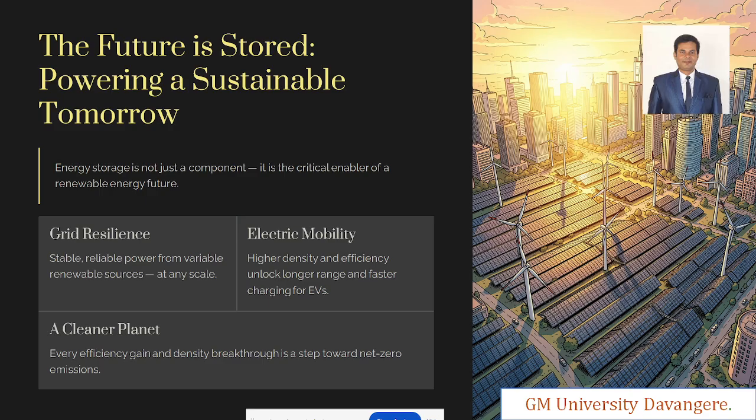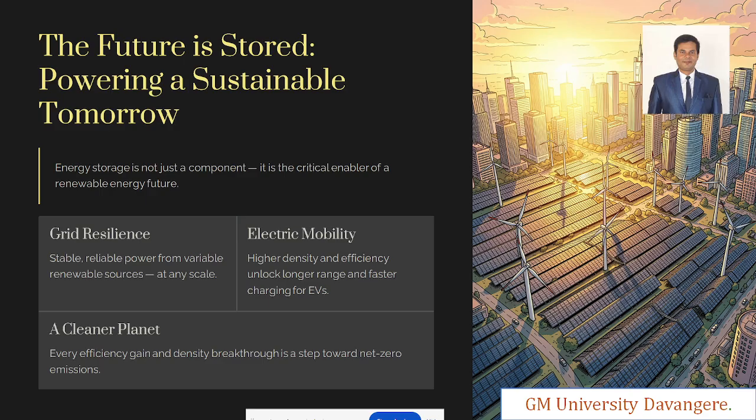Especially when the grid has a faulty condition, this resilience matters a lot, right? To make it more stable, storage is also very important, in its various forms. From the point of view of energy resources, we can have storage also. With storage, faults can be cleared in much easier ways, so the grid can have more stability and more reliability.